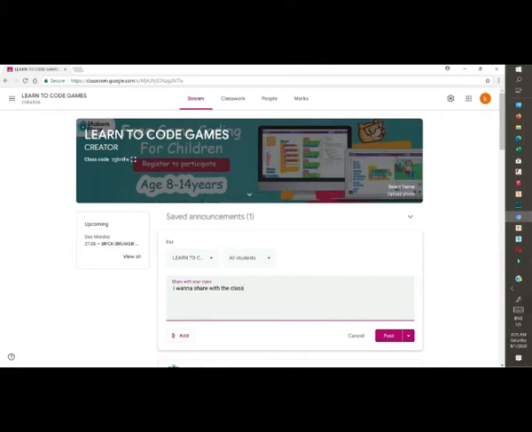If it's a file or a link or a video you want to share, go to Add. If it's a link, click on Link to add a link. If it's a file, click on File. Then choose your file from your computer, whether it's on your desktop or in Documents. After you're done with this, click on Post to share with the community.